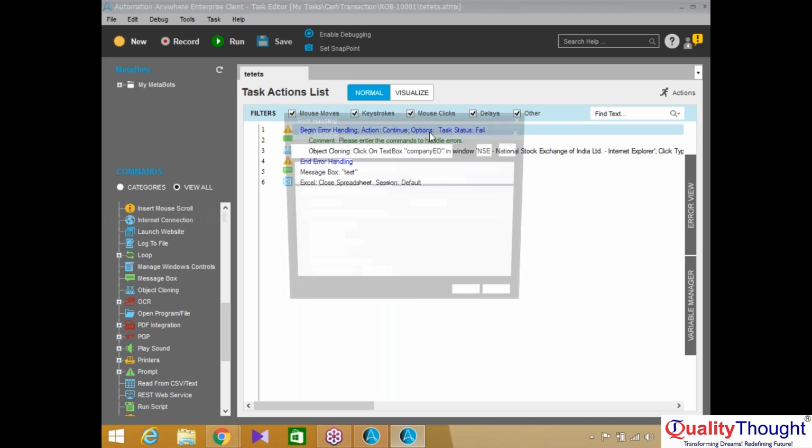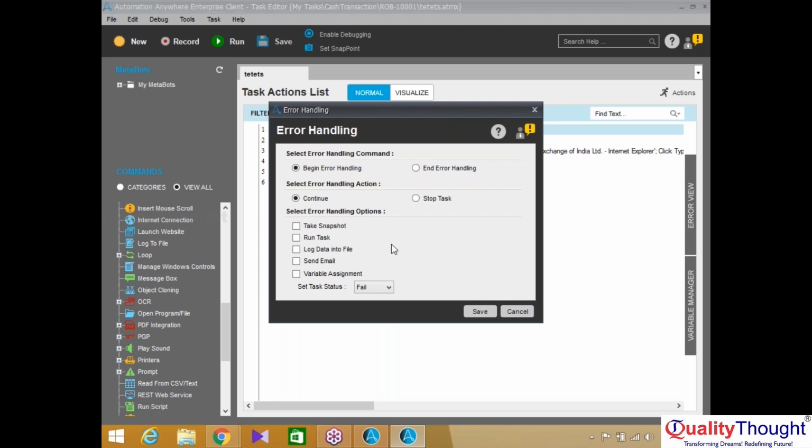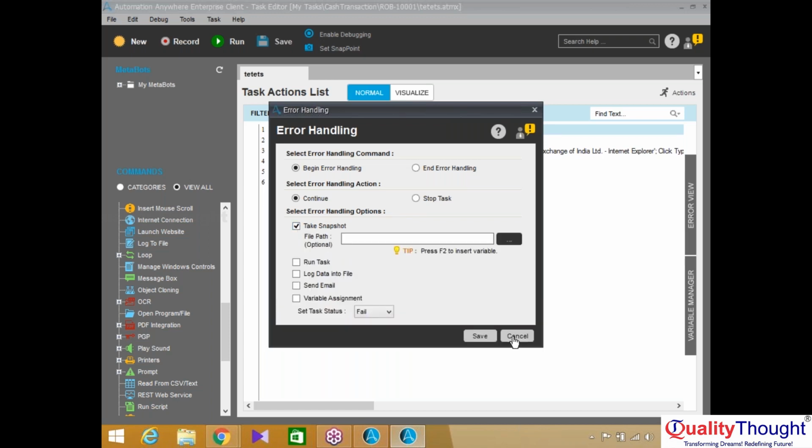We have some operations over here. What operations are mandatory to analyze our issues or errors? Take snapshot. Yesterday we created one variable, snapshot name. So we will pass it over here. Whenever any error occurs, it will take the snapshot of that page, what exactly happened. And run task.